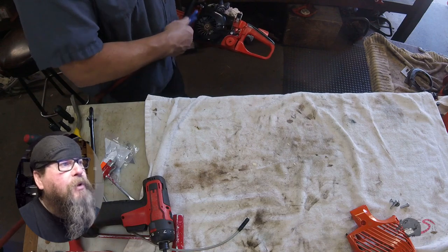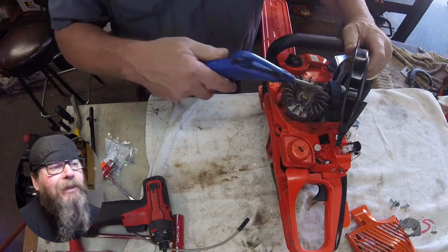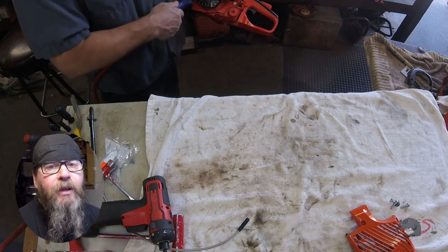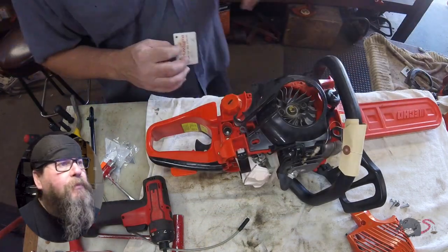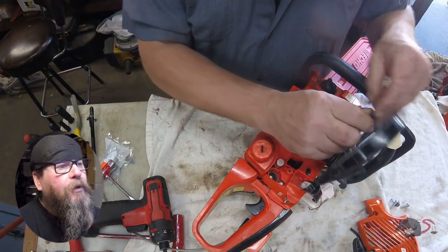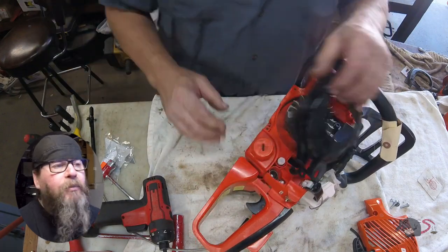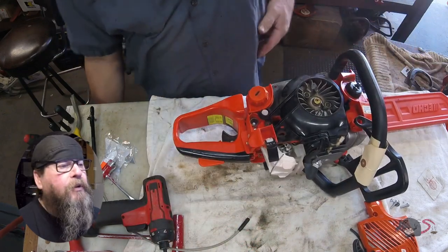Now, when you bring me a chainsaw, part of a tune-up is cleaning it. I don't necessarily polish them, but I do clean them into a state of, what do you want to call it, regular maintenance. So it's ready to go for the next run. We're going to use our Husqvarna official air gap tool, which is 0.3 millimeter, I believe. And this checks out fine. So back together, it's going to go.